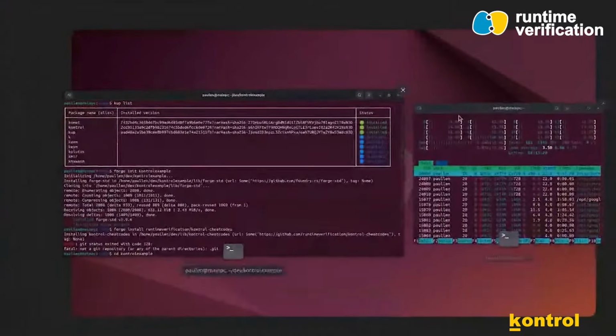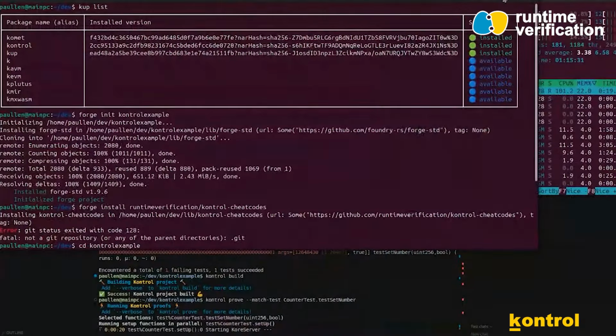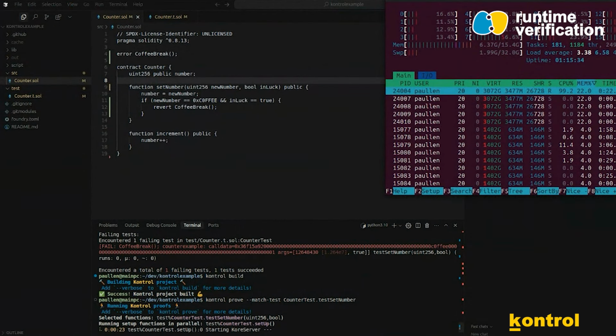All right, so what's happening now? There are a few things happening. First of all, we are creating the initial state from which we want to start the execution. To give a little bit more context, when we are executing a proof, we are basically creating something like a control flow graph of the execution.